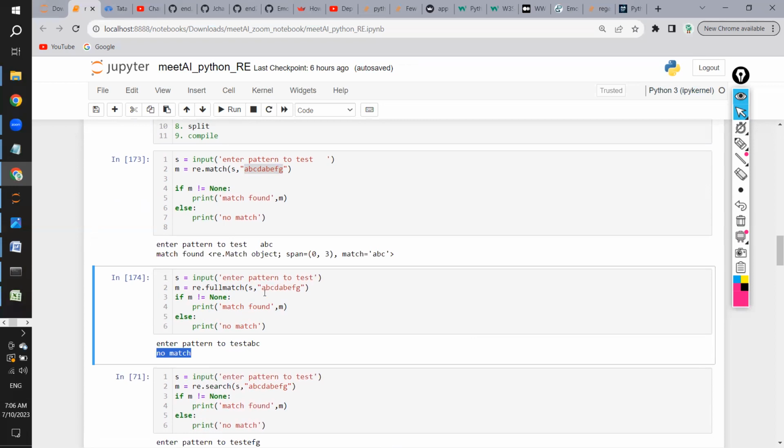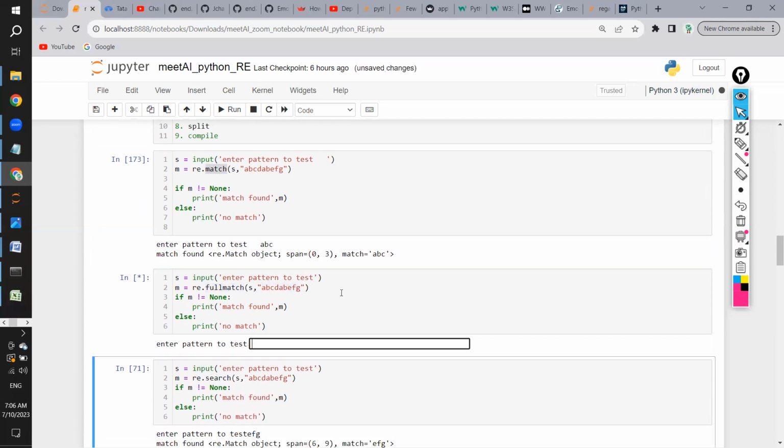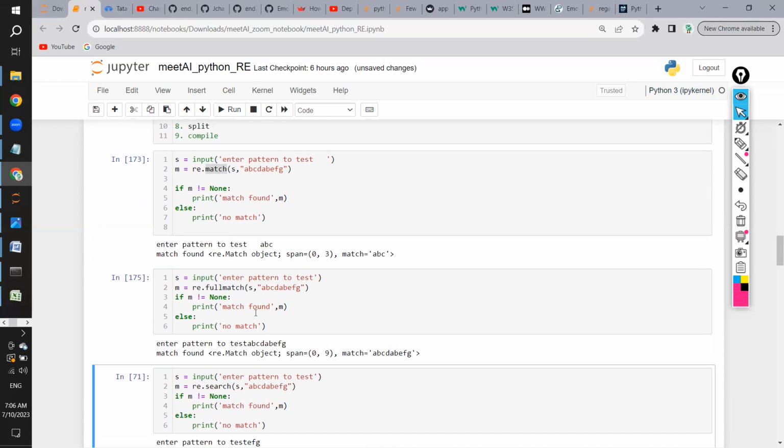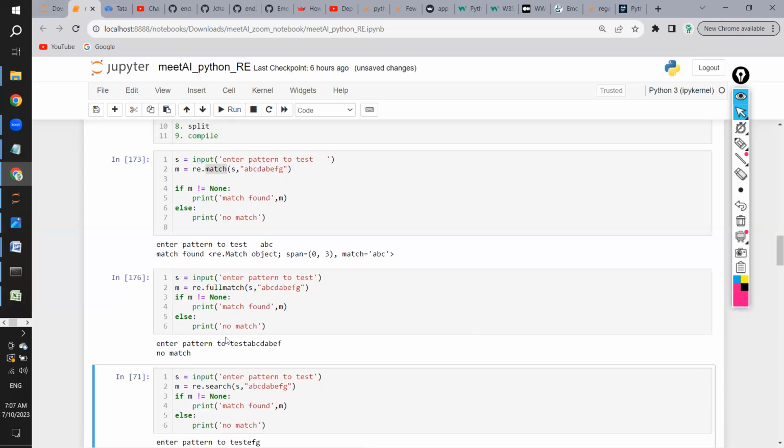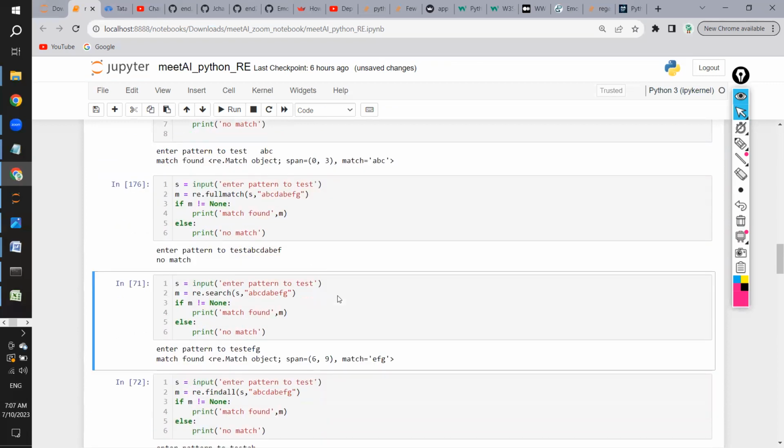It is starting with ABC, that's fine, but it is a full match, so only if the full text matches will it give you a match. If I give the full text, it will say it's a full match. Even if I remove one letter, it will say no match, because it's not matching fully.